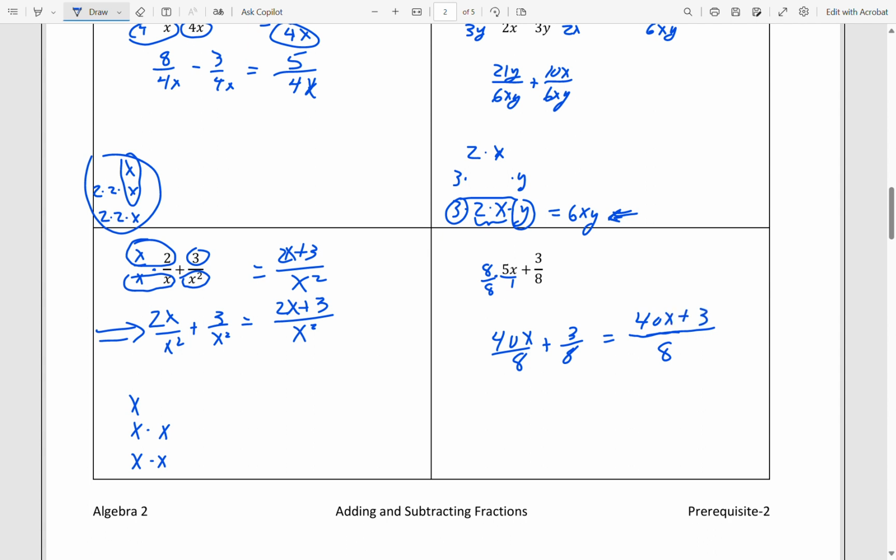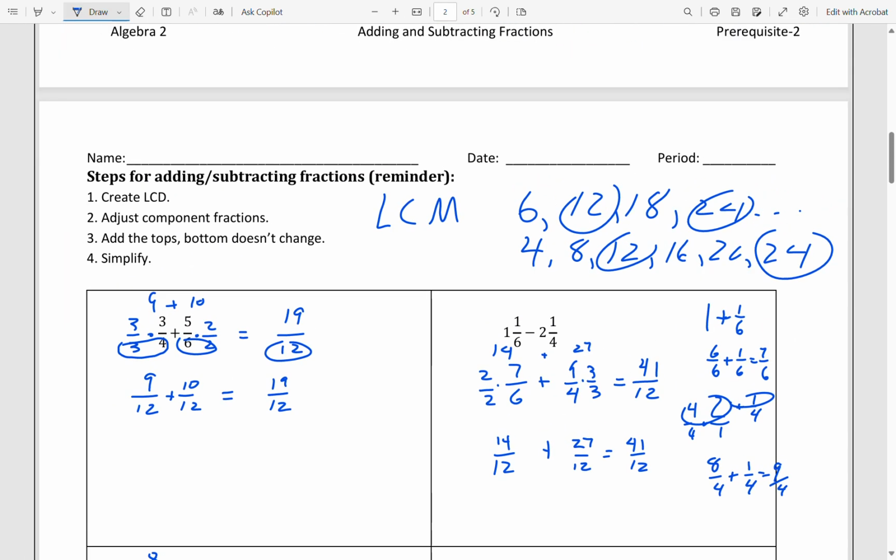So you'll see problems like that, and I really would like you to concentrate and think about what you're doing. You're trying to create like pieces. That's the creation of the common denominator. And you want to make sure that each fraction is an equivalent form of the original fraction, but with the common denominator. And like plus like is more of the same. So I add the numerators, the tops that tell me how many pieces I have, but the names of the pieces don't change.